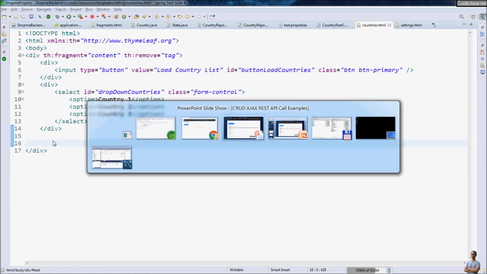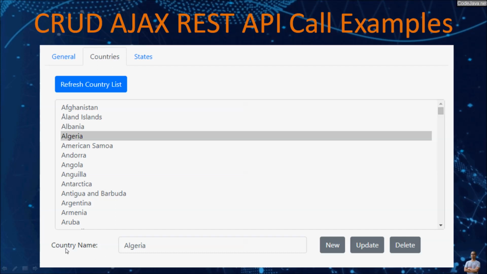And the next section is for the label, text field, and the buttons at the bottom here.